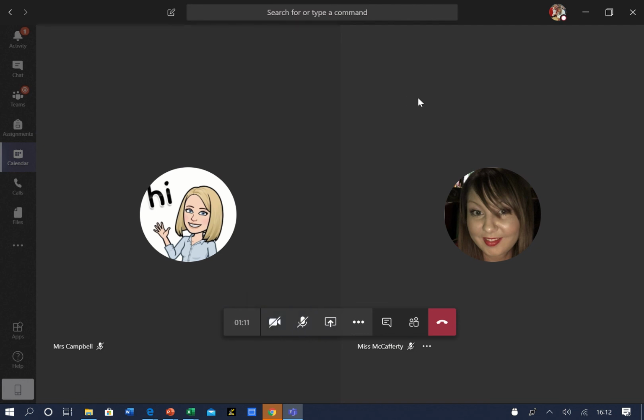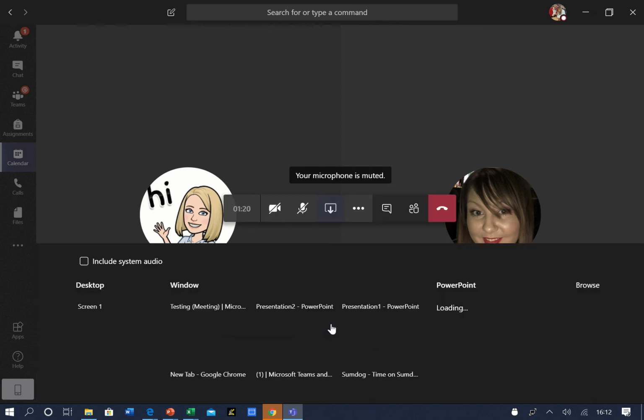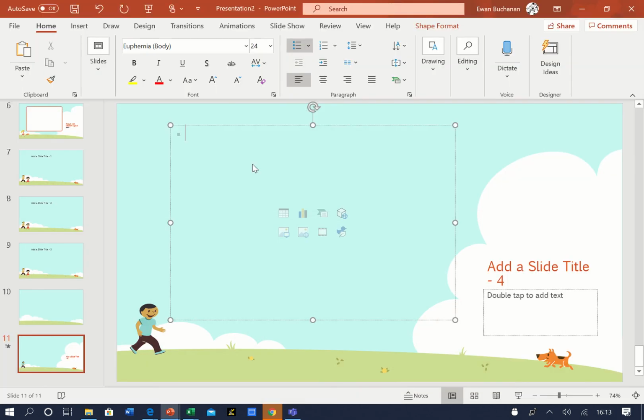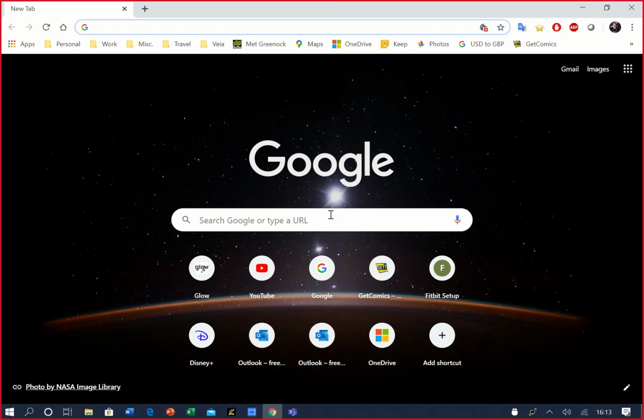I am using the desktop app, which is also very similar to the app that's going to be on your phone or tablet. I'm actually going to share my screen with the members of my meeting because I want them to see my screen. So I'm just going to change that to screen now. I have a PowerPoint opened, but I would like them to go to Google and perhaps it will be into Top Marks. This is your decision.